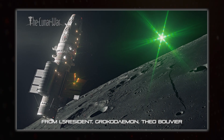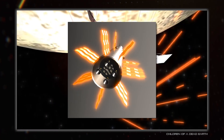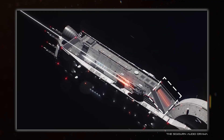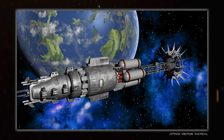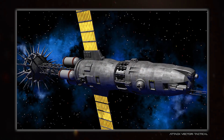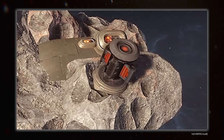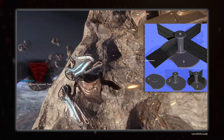Smaller radiators are more desirable because of how vulnerable these big panels are in the midst of combat, but you can include redundant ones as long as you're okay with the mass penalty and radiators radiating into other radiators, reducing their efficiency. The other alternatives are armoring them somehow, using varieties that are harder to damage, or retracting them and relying on a heatsink. That last one puts a time limit on how long you can last before needing to dump heat somehow, either through an open cycle system or deploying the radiators and surrendering. As a note, Warframe — the last sort of place you'd expect to see this sort of thing — actually has almost the same design as this example on atomic rockets. Well done to whoever did that.